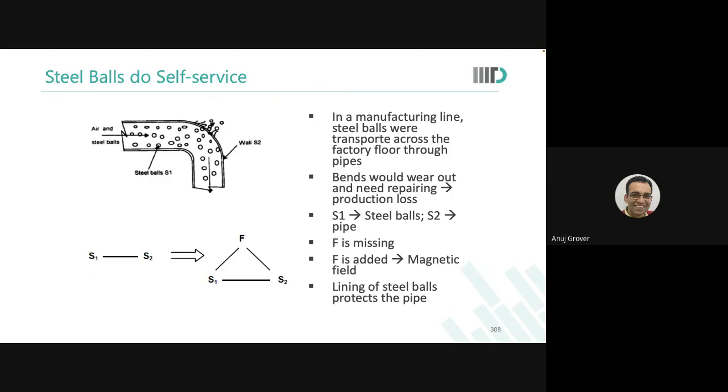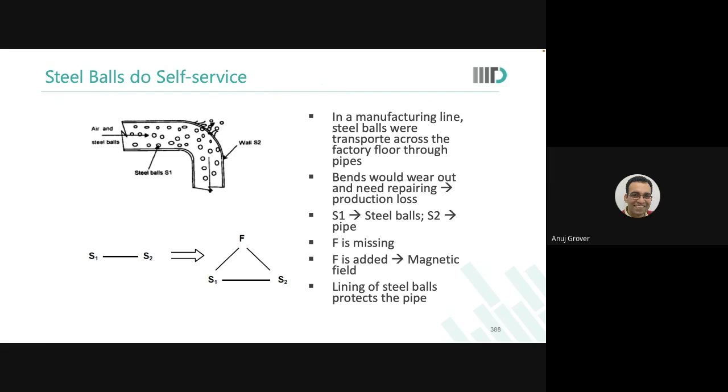Now, when a new ball comes, it would not hit the wall, it would hit another ball. And the way all the balls will be connected, they will now transmit the pressure onto a much wider cross section of the wall than just one point. So the wall would remain intact.